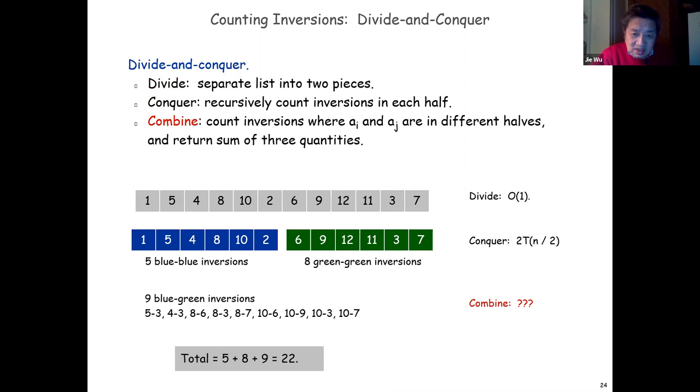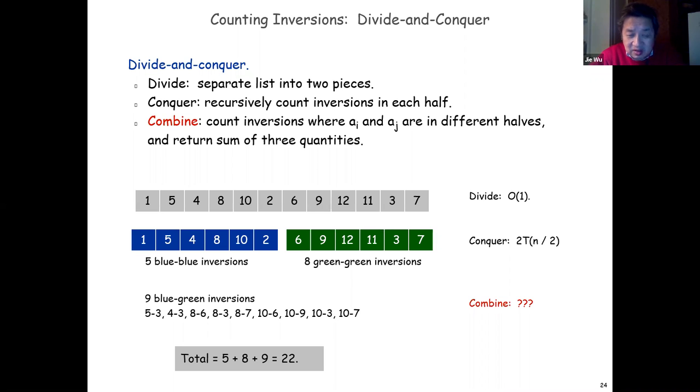So the key thing is that if this sequence is sorted, then it becomes very easy. All you need to do is have a pointer, just the same as the merge sort. You advance the pointer from left to right, right? At the same time when you copy the data to the new data array, you check if there's an inversion. But you only need to check one, that depends on your position, right? So you can calculate how many inversions. You don't need to check one by one. So that's the idea. It's very simple.